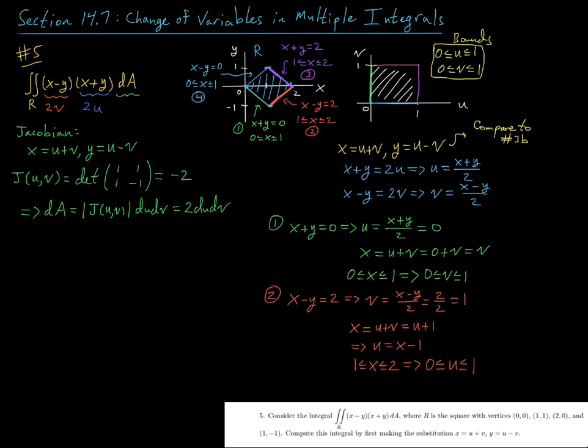Okay, so putting that all together now, we can say that the integral will be equal to the integral from 0 to 1, and then the integral from 0 to 1. As we set up here, our integrand is 4uv, and then we're going to multiply by our area element, which is 2 du dv. Okay, significantly simpler, right? I mean, we're going to have an 8. Notice here I have a product of just u and just v, so I can even split this up.